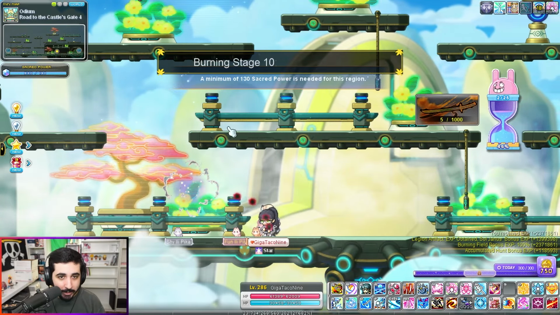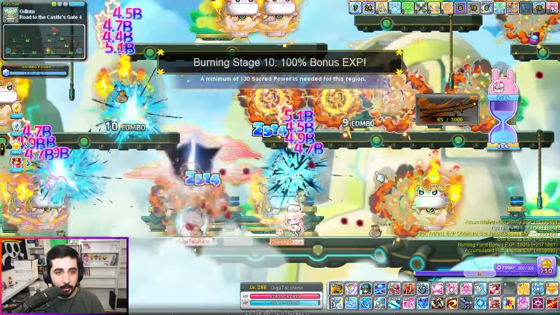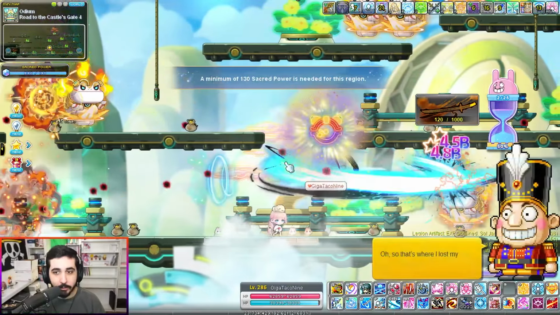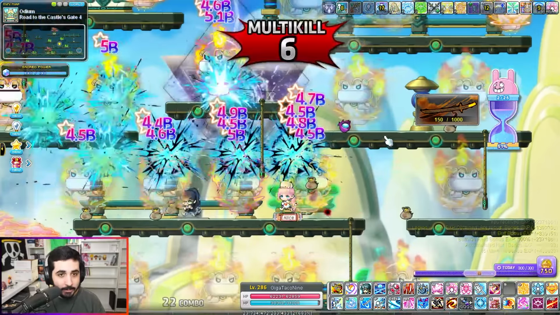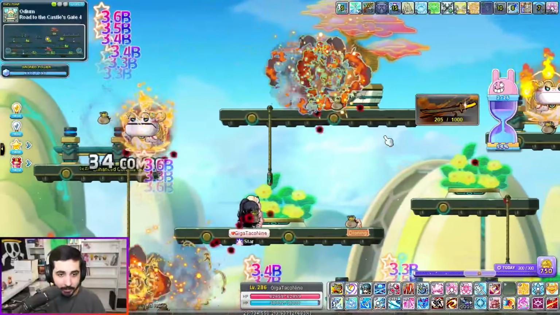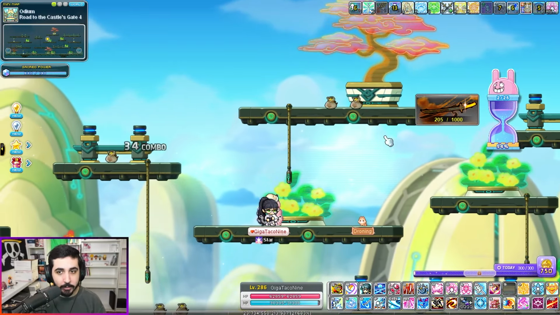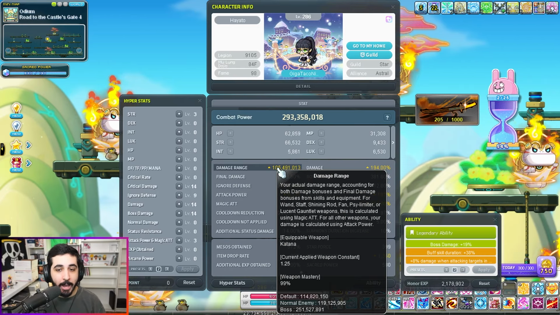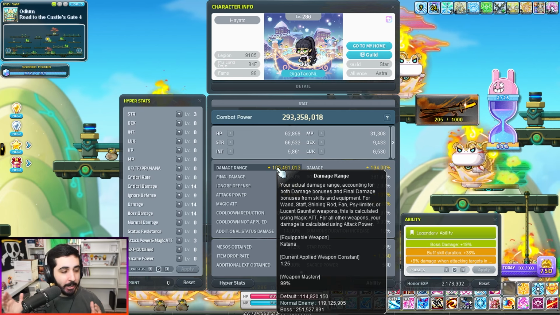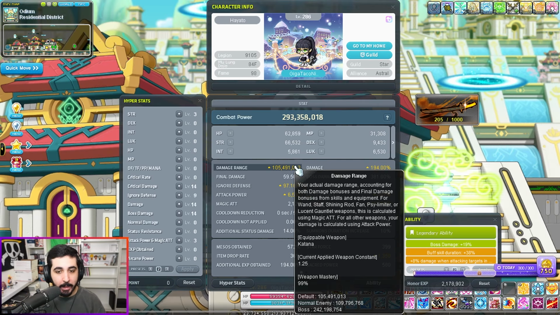If I hit a monster, you're going to notice that it's not the exact same amount of damage per line. These are like 4.9, 4.7 when I use my basic attack, 4.5. It's not the exact same damage. I'm not doing exactly 5 bill per line every single time. That's because there's a damage range. This number has a range in which it can be applied to your damage, and your weapon mastery makes it more consistent.